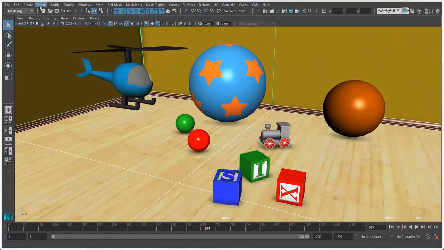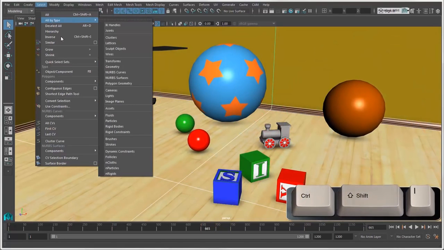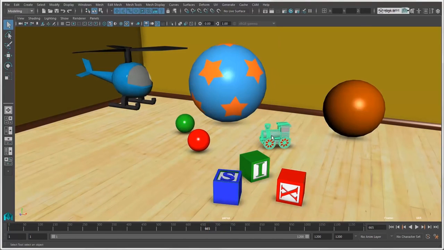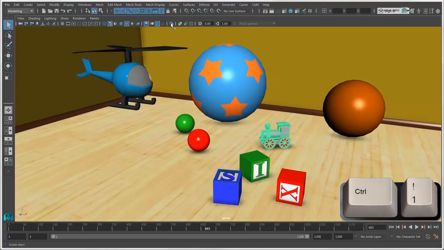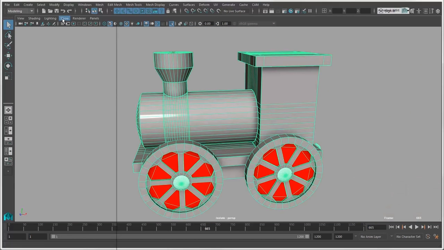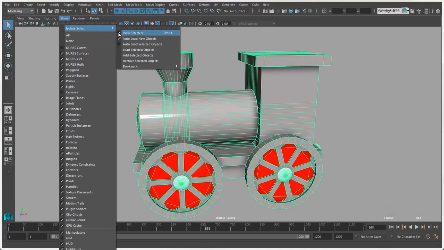To invert the selection of objects, press Ctrl plus Shift plus I or choose Select Inverse. And to isolate selected objects, press Ctrl plus 1 or click the Isolate Selected icon in a view panel, or choose Show, Isolate Select, View Selected.